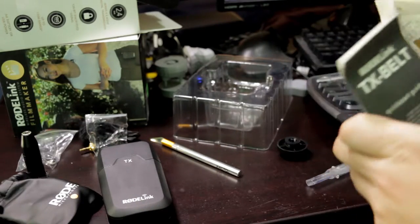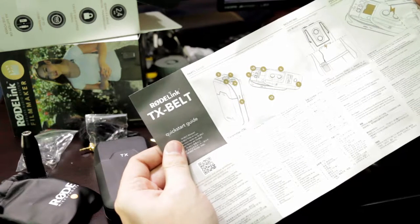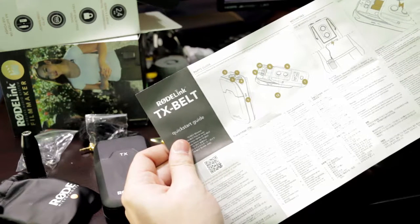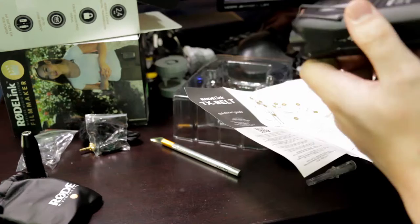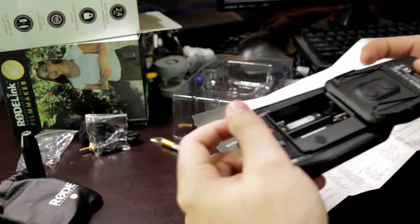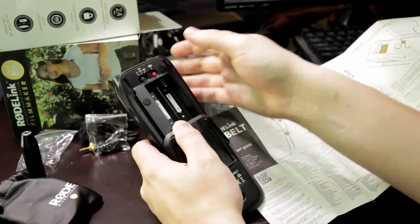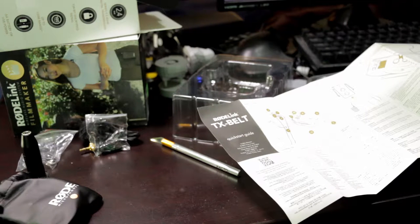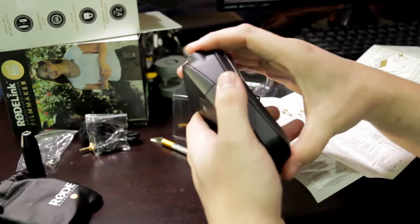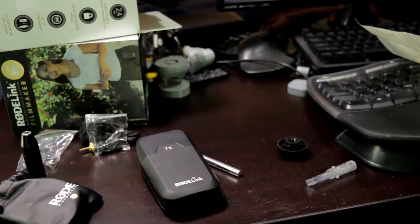Quick start guide — plug a USB in, got it. Powering on — powered by two batteries. Apparently Sony NP-F batteries work. There's a battery latch button right there. There is a sync button to pair it with the other unit, and a plus-10 and plus-20 decibel toggle button. That appears to be it. We'll close that up — you can plug USB or batteries into there.